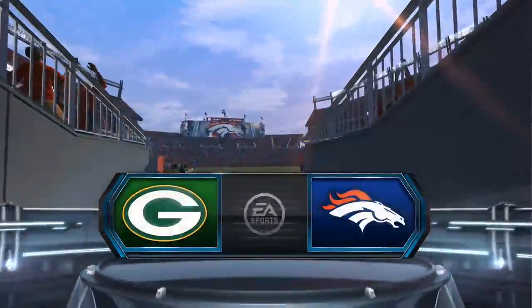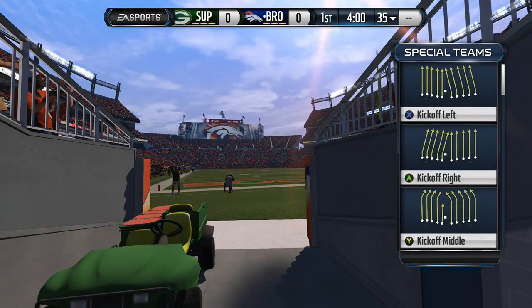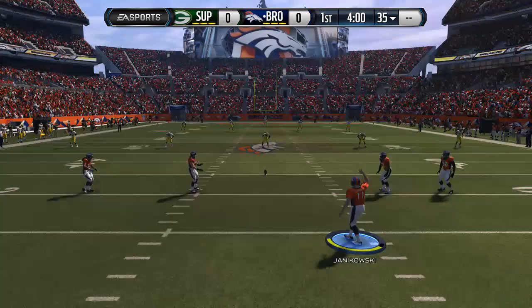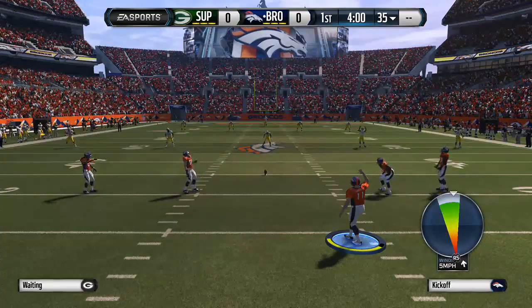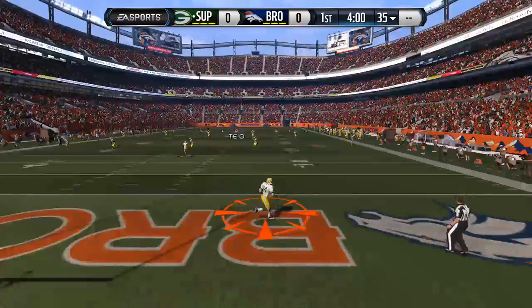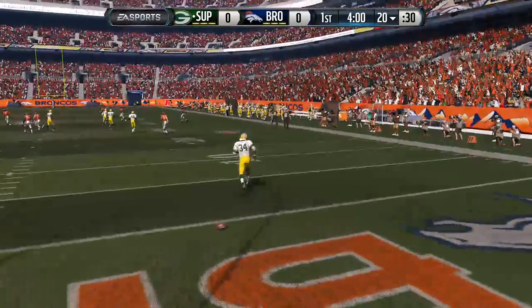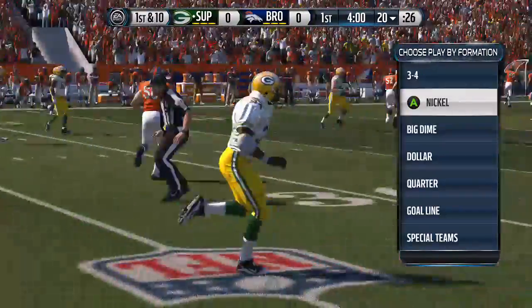Packers, Broncos. We're live at Sports Authority Field at Mile High for today's matchup. We got a crossover conference game about to kick off here. Any thoughts before kickoff, Phil? Well, these two teams don't know each other very well. So when you don't know the other team real well, you know what happens? You get surprised. A lot of big plays. This will be fun to watch. That's a touchback, and the ball will be spotted at the 20. On the kickoff.